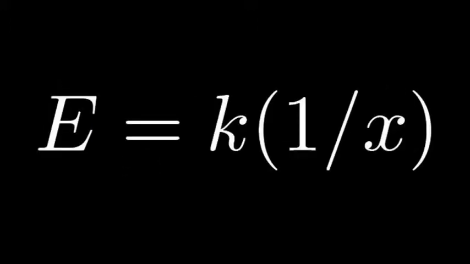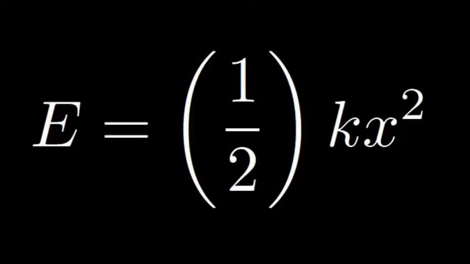Now let's go back to the equation we saw a minute ago: E = k(1/x). Don't worry if this next step doesn't make any sense yet—I'll explain it in the next part of the series. This equation could be rearranged into the standard form that you find in physics 101 textbooks, which is E = ½kx². This equation tells you the energy contained in the spring by knowing the spring constant and how far the spring has been displaced.